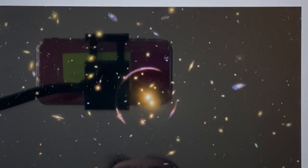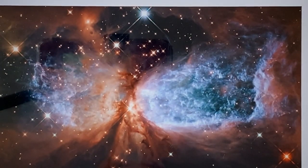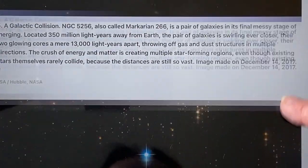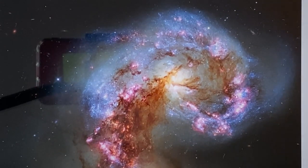So what I'm really showing you is we sometimes think of space just being black. Well, it isn't. It's got these amazing colours in it. I think the first one was probably the best one, wasn't it? But look at that. And all sorts of swirls and colours and, of course, lots of tiny little planets and stars in it. So I thought, let's do our own Hubble Space Telescope galaxy picture.